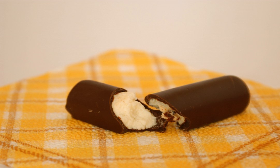Túró Rudi can be made in different flavors and sizes. The basic plain bar is far cheaper and more popular and comes in two sizes: the classic 30-gram bar and the larger Óriás. There are differently flavored varieties of the bar, like apricot, strawberry, and raspberry as jams in the túró, but coconut and vanilla are aromas. The plain bar can also be found with a dark chocolate outer coating.